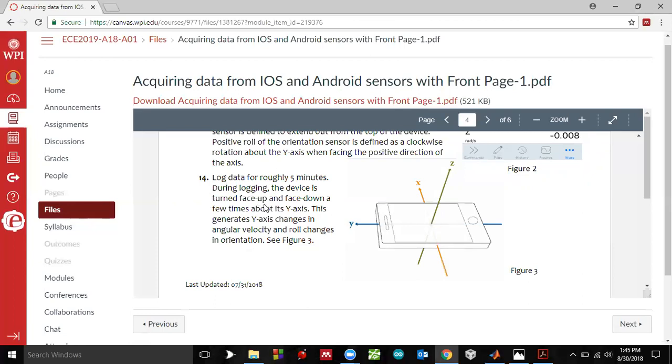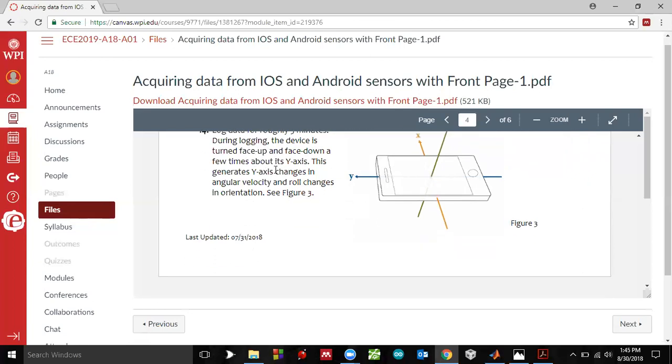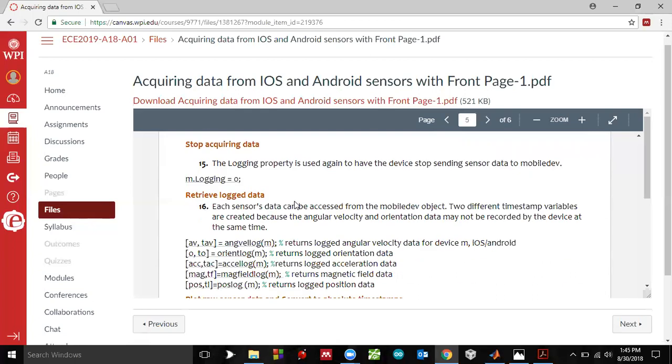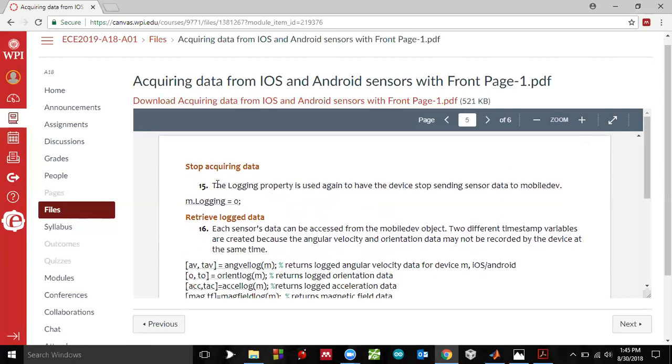Just play with it for 3 to 5 minutes as you are logging data. After roughly logging for 5 minutes, during logging, the device is turned face up and face down a few times about its y-axis. This generates y-axis changes in angular velocity and roll changes in orientation. See figure 3.